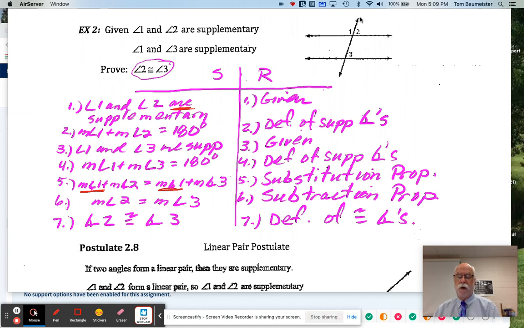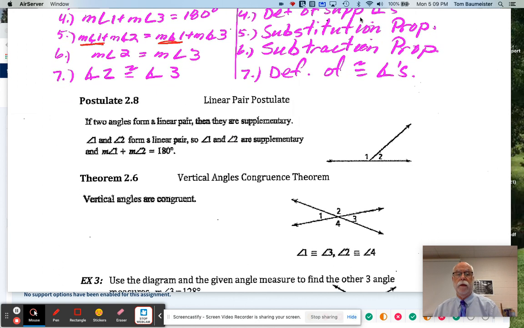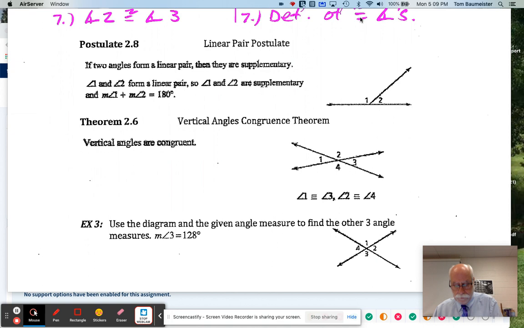So pretty straightforward proof there. Again, I think we're going to go ahead and look at some more later on, probably after this, since we have a day in between these two, I think it'll be good for us.